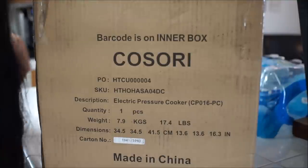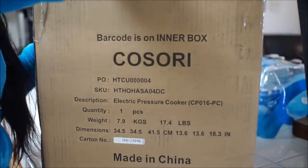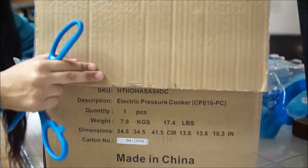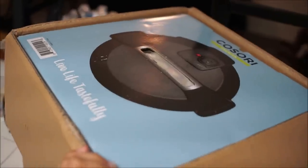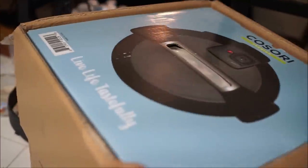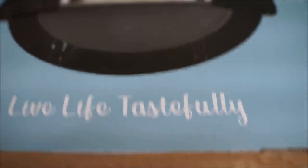I can't really get the top of the box — it's really big. So I'm just going to go ahead and take it out. Here is the top, like when you open it. I'm totally standing on my tippy toes right now because I'm so short. But here — the Kasori. Oh my god, I cannot wait. And then it says — it says 'live life tastefully.'